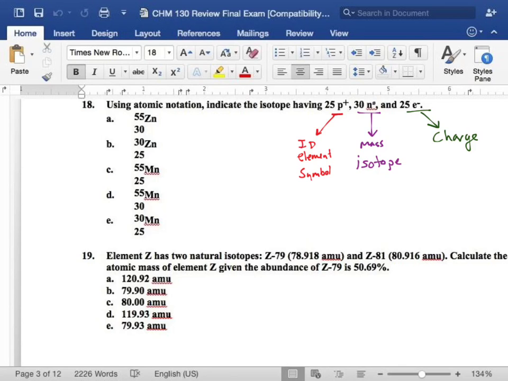Okay, so the very first thing, we need to come up with a symbol. What's going to determine the symbol? Number of protons. So we would use the periodic table and find where it says 25 protons. Does it ever explicitly state the number of protons on the periodic table? It gives you a number, but it doesn't give you the context of what that number specifically means. So I know what you're doing. You're doing an interpretation on top of that, Hunter, but that interpretation may not be obvious. The number of protons is specified as the atomic number.